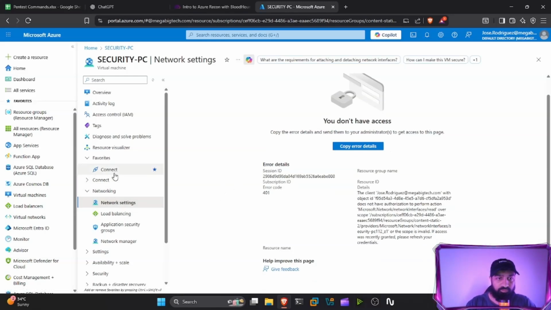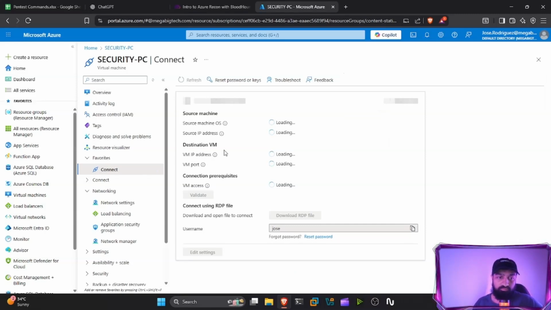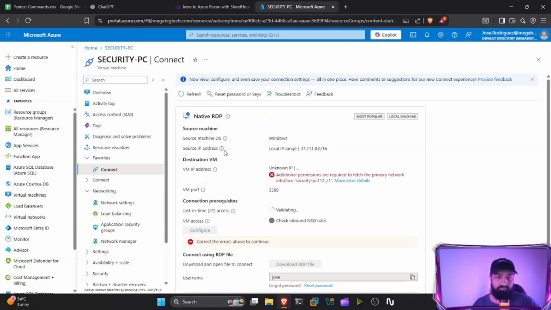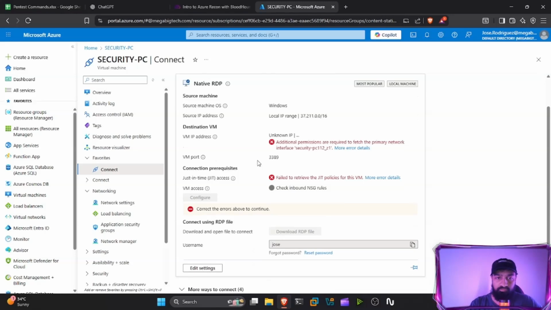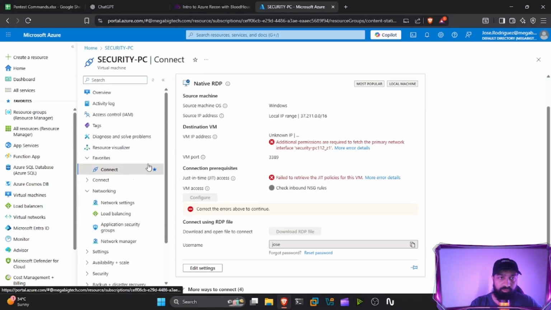Possibly we could see if there's some kind of IP, maybe get an Nmap scan out, see if we can connect to it. Okay, so it has a local IP range, but I can't seem to find any external IP for us to scan or do anything with.